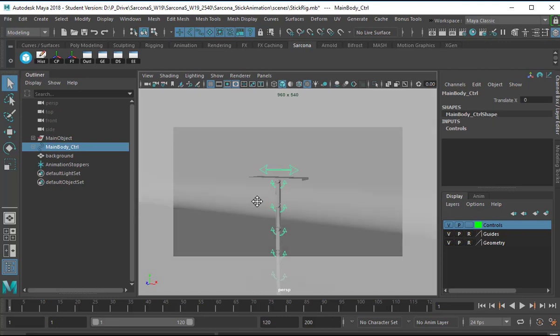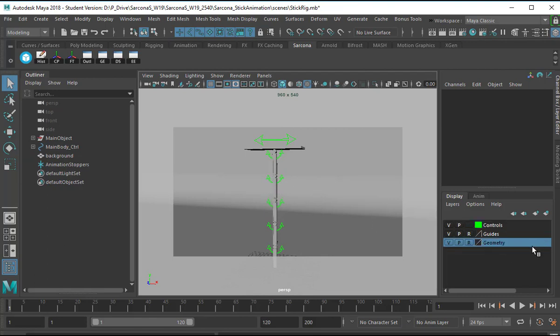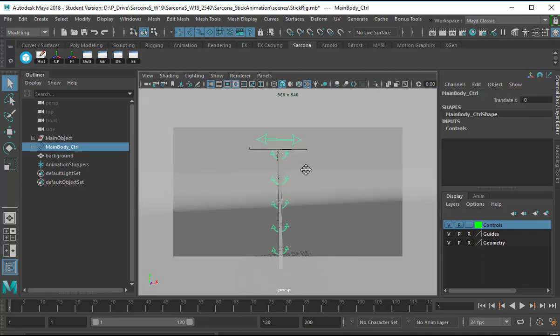So in this case, zoom in here. You'll see that I have this arrow at the top, and then I have these lines right here. I cannot grab any of the geometry right there because I have it all locked on this layer. Okay, so it's all locked. I can't grab that. These controls that are right here, that's all the controls. Those are the things I can grab.